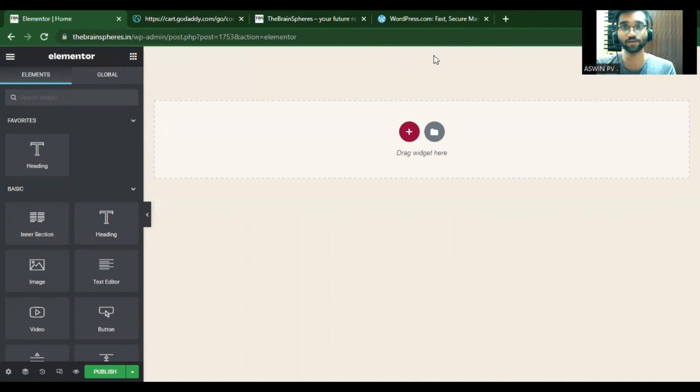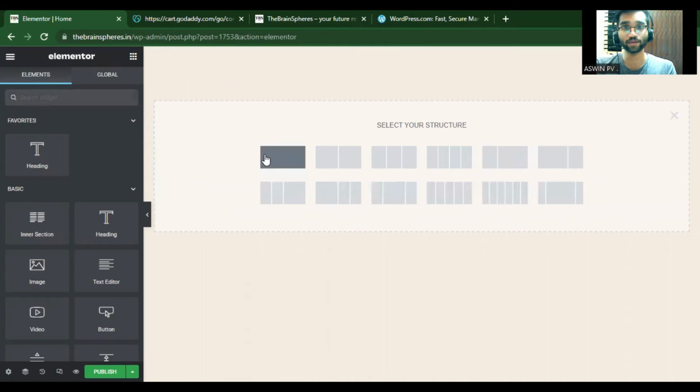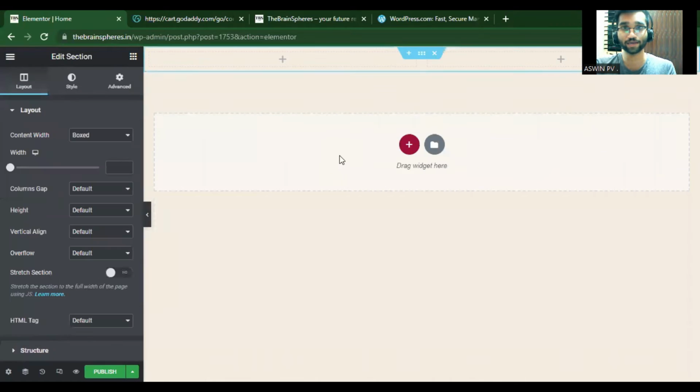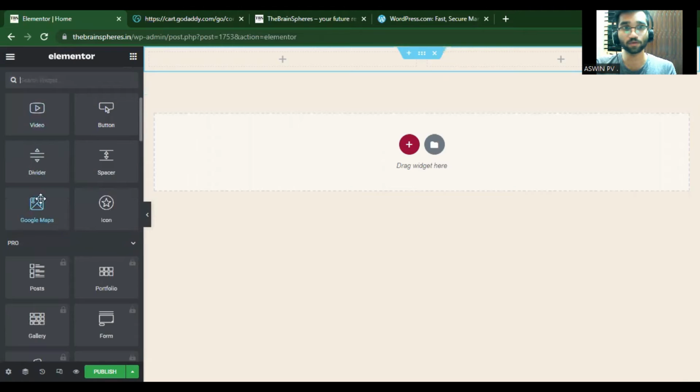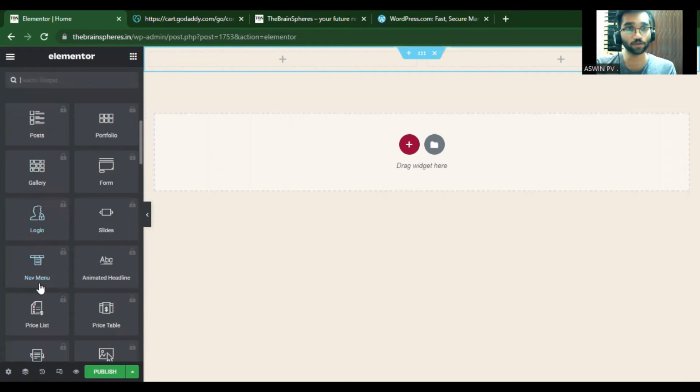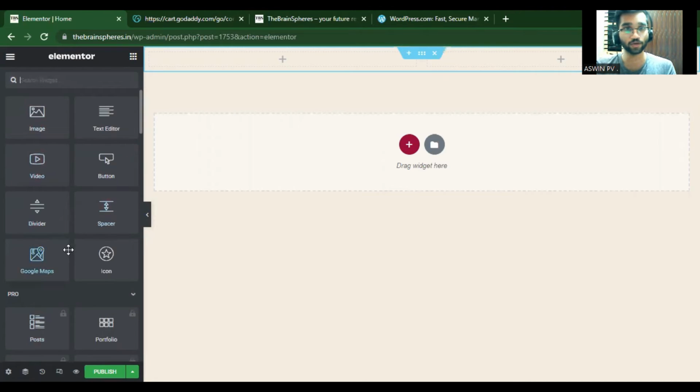So let me just cancel it. And I have new here. So I select new, and I select that I need two tabs like this so that I can add some images. And I can click on these nine dots, and it gives me different things, for example, like login page. However, what you can see here are paid ones. If you are using it for free, these are the limited things you get here.